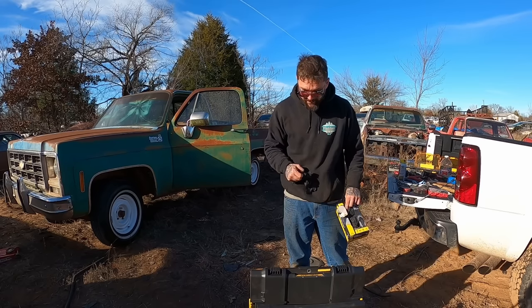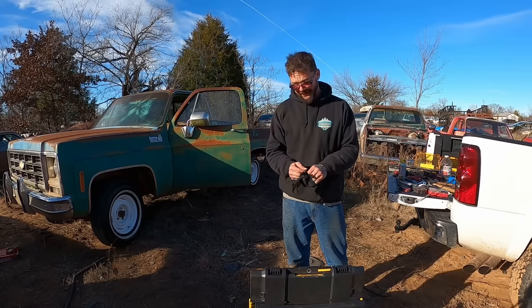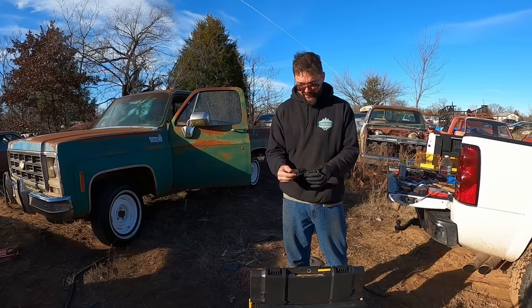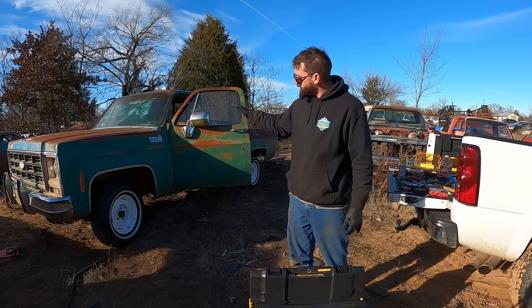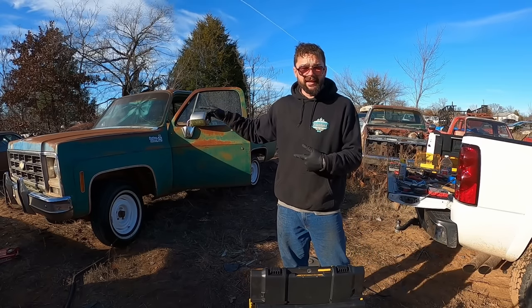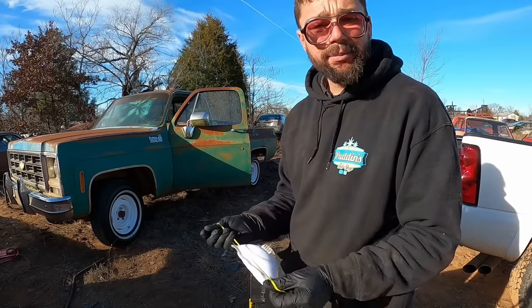All right, let's be fair about it. One thing she does not look though is any cleaner. She's more complete, but she most definitely is not neat. That inside's full of that rat's nest, and I have no intention of taking that back home with us. So I think the seat's free. I'm hoping we can open that passenger door, pull the bench seat out of the way, and then start scooping that crap plum out of there. Got us some gloves, got us a mask, trying not to breathe that crap.